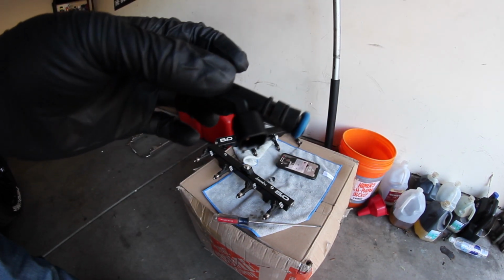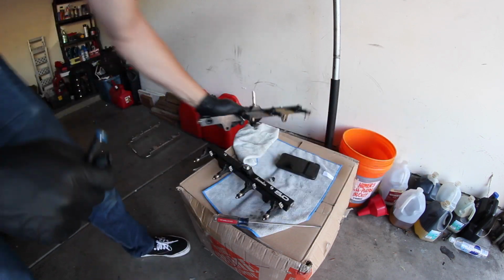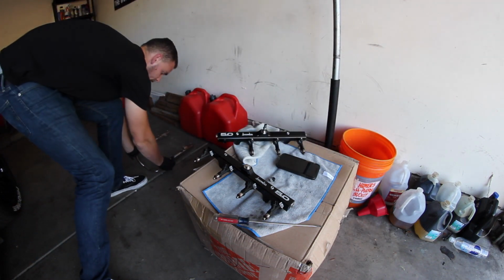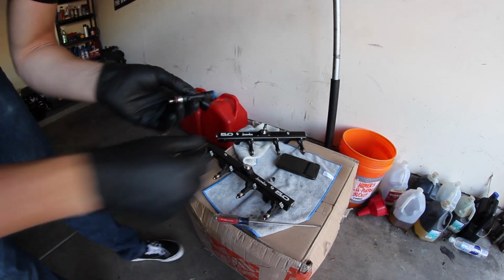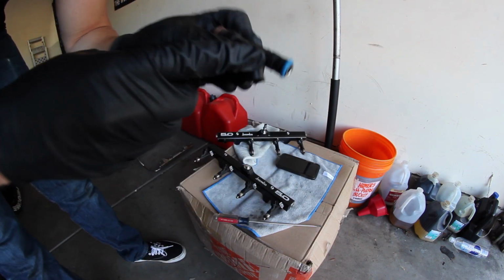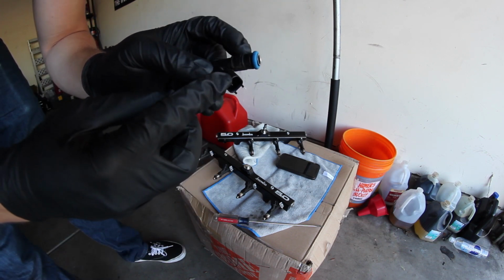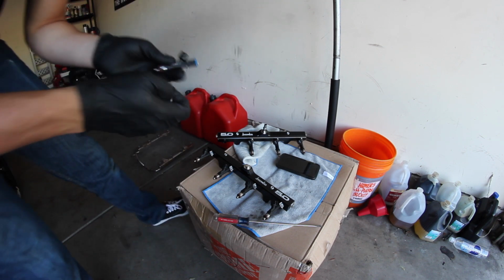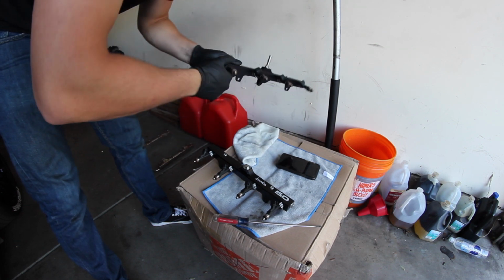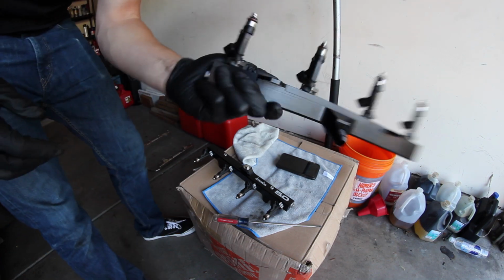Now, because these fuel rails are just a little bit shorter on the base right here compared to the stock fuel rail, see how high that is? There's a little difference right here. So this clip that locks it into place, on the stock fuel rails, it locks in right here on this big groove. But on this new fuel rail, it's going to slide into this smaller groove. So if you're doing this at home, put it into that other groove after you get these in, and then it will lock right into place. Just like that.